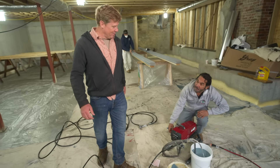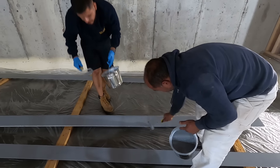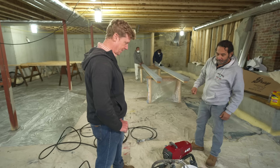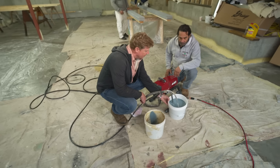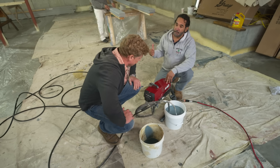Mauro, I hear you're painting the outside of the house inside! With the cold weather and a plan to work efficiently, Charlie and Mauro decided to prime and finish coat all the clapboards before installation. Yesterday they put an oil-based primer on everything — it's dry and ready to paint. The homeowner and designer chose a nice historical blue color, and they're going to prime the spray gun and get rolling.